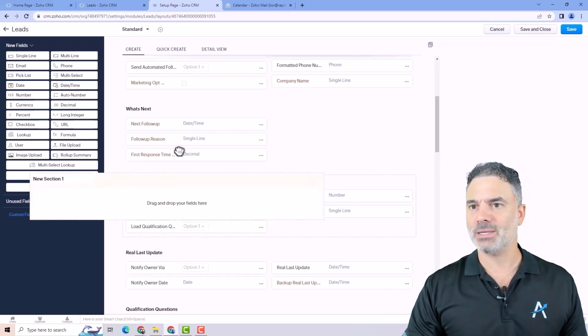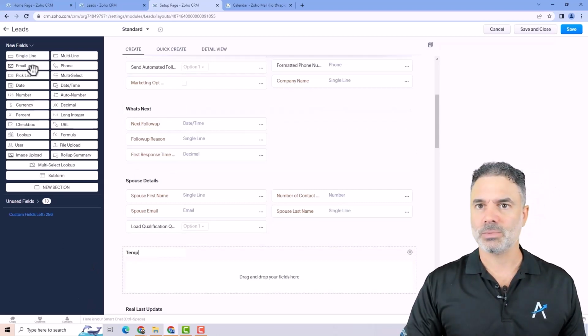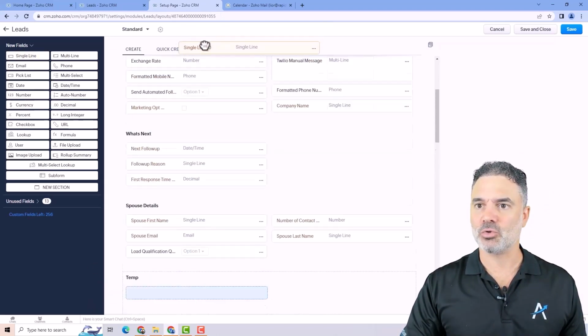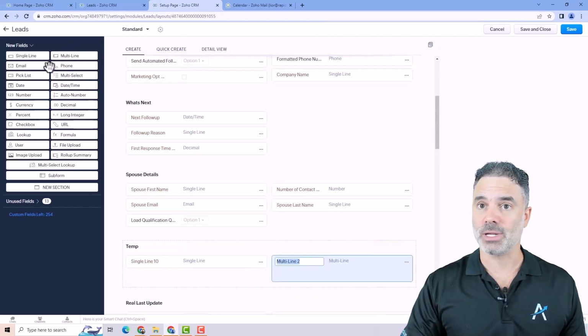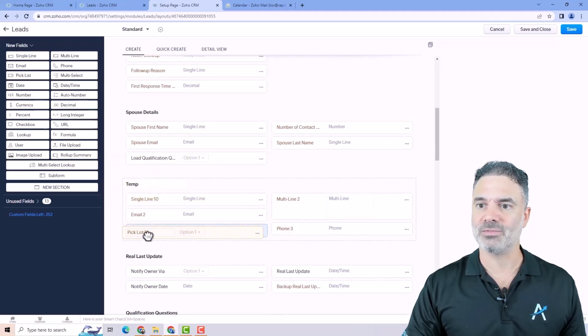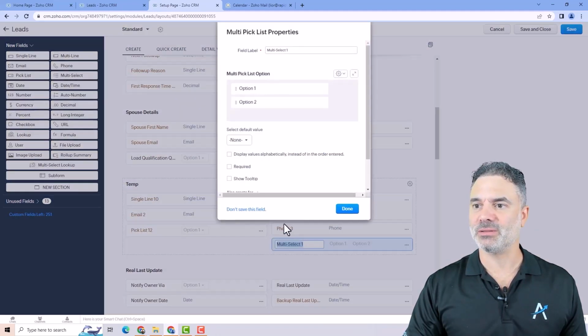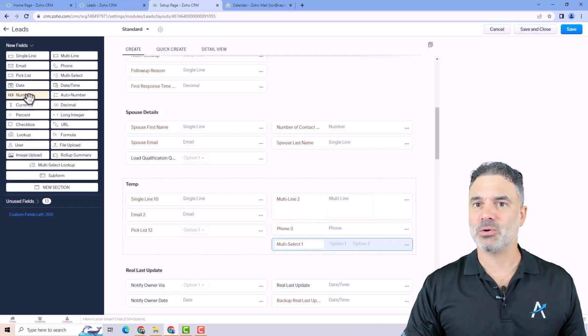So let's create here something, we'll call it temp, and let's drag and drop all the fields so I can show you how they look. Now, the reason you want to have the correct fields, for example a phone number field or an email field, is because of a few things.